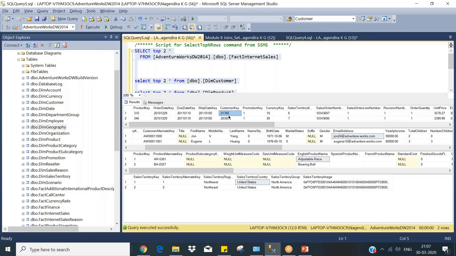First of all, if people ask for John V. Young, I need all that information, or they can ask who the customers from the United States are, or who has bought this particular product, Adjustable Race. If they ask like this, you need to join all these possible combinations. You need to ensure that.